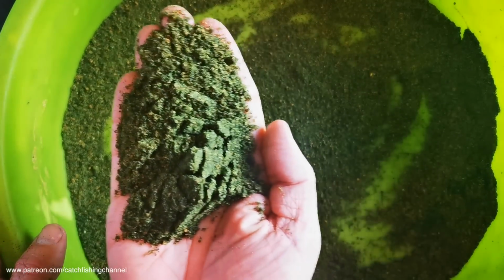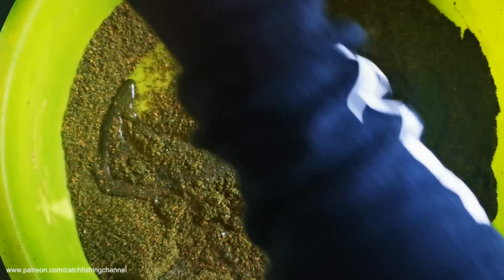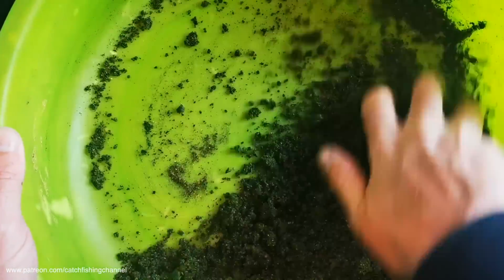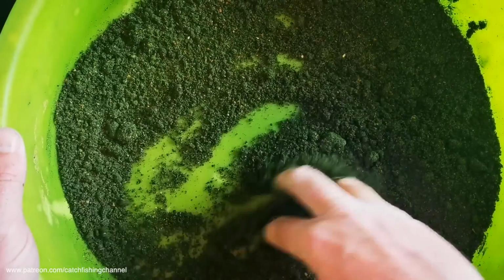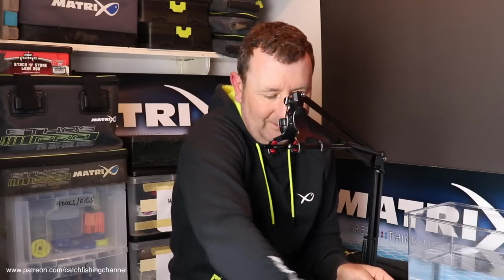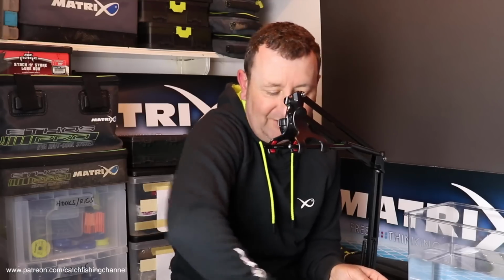Okay, so as you can see, that's the colour of the mix, dry, and as we'd expect, that's now going to go darker as we mix it. I'm not mixing this with a drill, and that's because I know the majority of anglers don't use a drill. When you're fishing venues like Southfield Reservoir, where I fish a lot, where the fishing isn't fantastic most of the time, you're only mixing 2 pints of ground bait. It can be a little bit overkill, in my opinion, to carry a 12-pound drill and whisk just to mix that amount, because I put it through a sieve anyway.